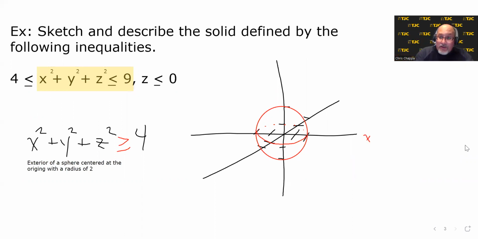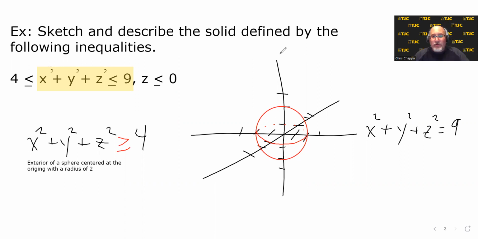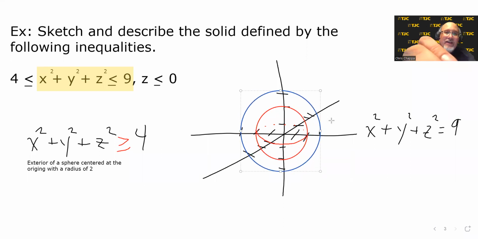Well, I know what it would be if it said equal 9. Let's put that back in black. This would be a sphere centered at the origin with a radius of 3. So I would have to go one more out on all my axes. And let's do this one in blue. Here's the y, z part of it, and then I could draw the x part of it here. So we have a larger sphere encompassing the smaller sphere. But that's what it would say if it equals 9.